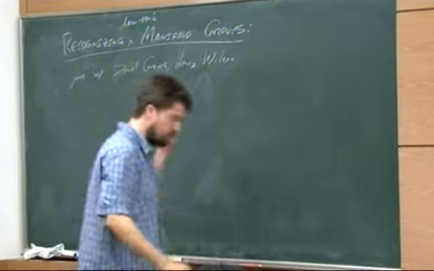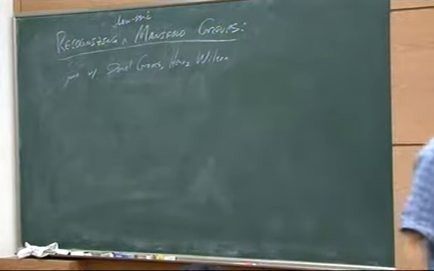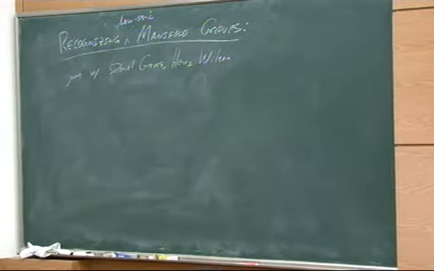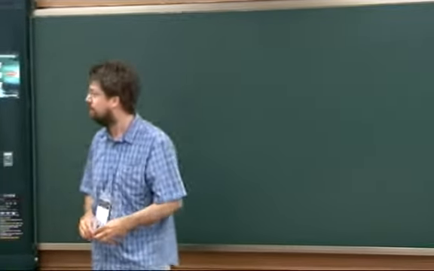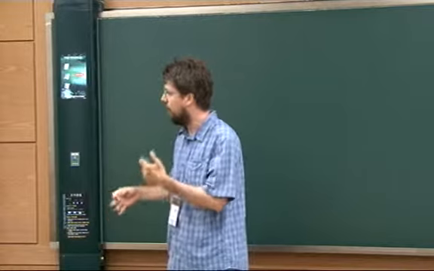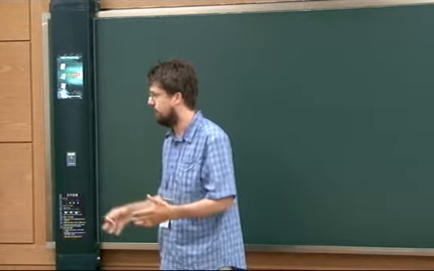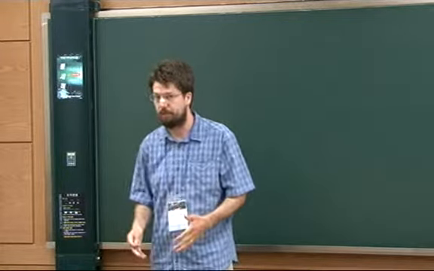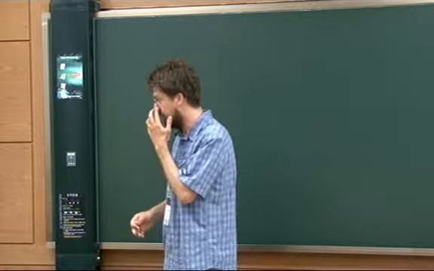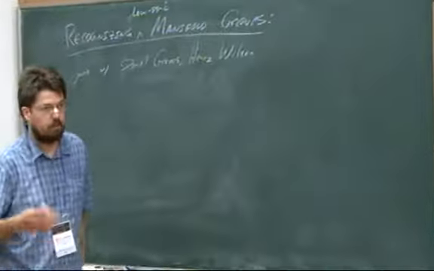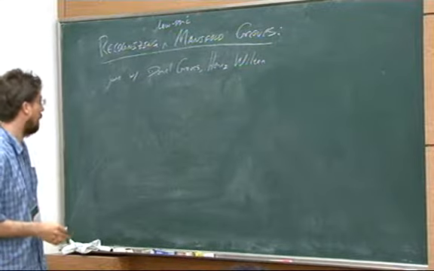manifold groups. This is all joint work with Daniel Groves at UIC and Henry Wilton, who's at University College London. First lecture, I'm mostly going to provide some overview and state the problems I'm going to try and solve for you. I might outline the solution as one of the simpler ones, or a couple of the simpler ones. And then the next two lectures, I'll tell you what we did.